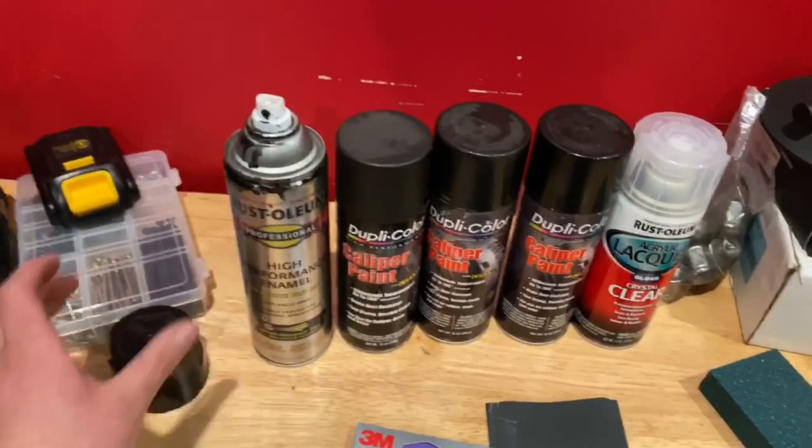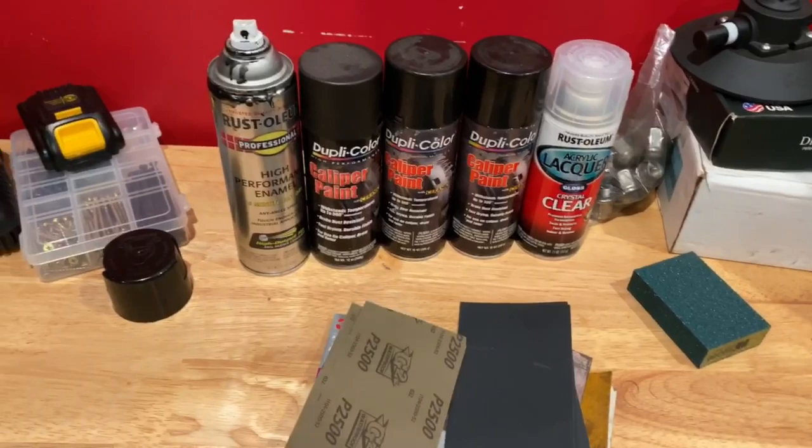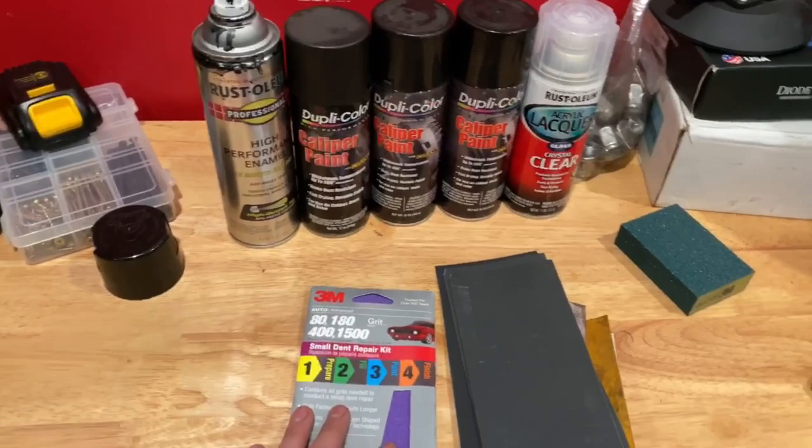And obviously spray on something like a piece of paper right there, and obviously use a higher grit. So these are 2000. I think these are way too high, 2500. I'm gonna start at probably 1500 to see how it goes, and then I'll work my way up, or I'll even start at like 400 and work my way up to see what works best.